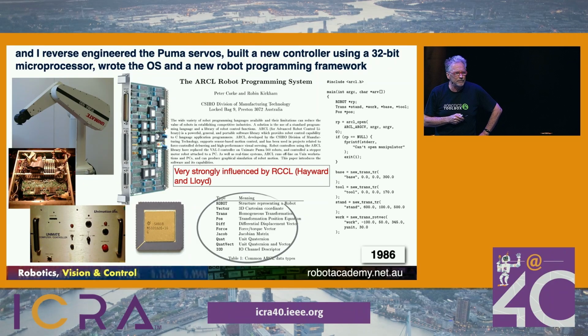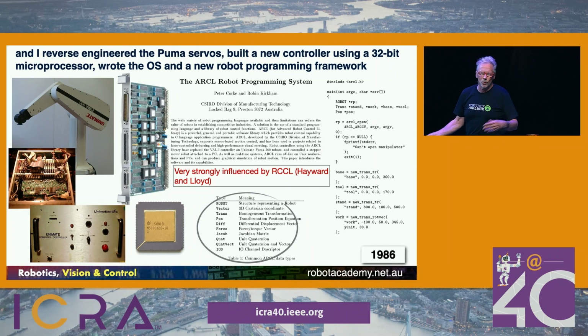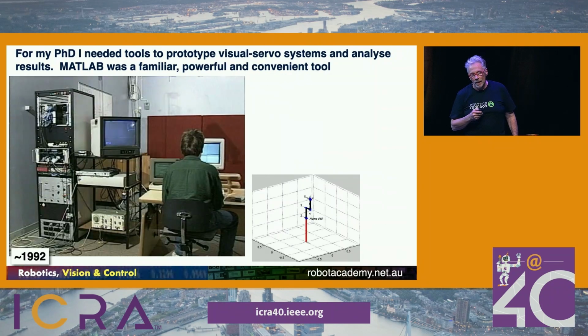And this is really the first time that I wrote a package, a framework for doing robotics. It's the first time I wrote all the functions in C for creating rotation matrices and multiplying rotation matrices and quaternions and all that jazz. So the first time I did all this stuff, it was in C in '86.